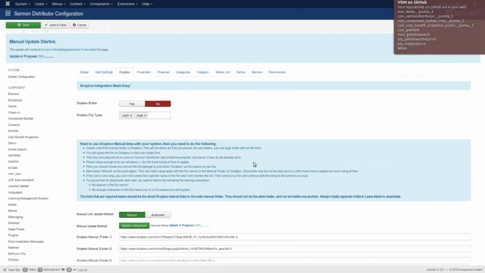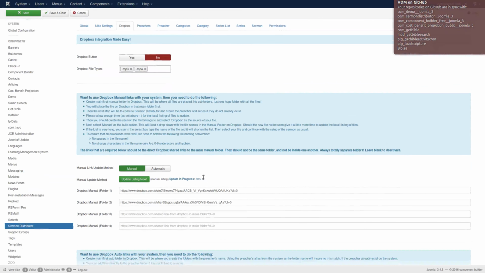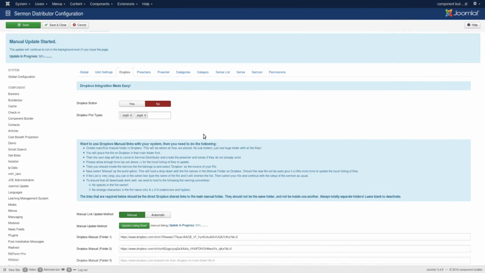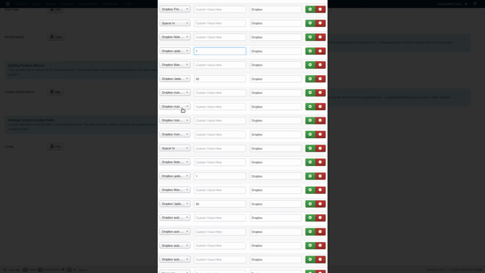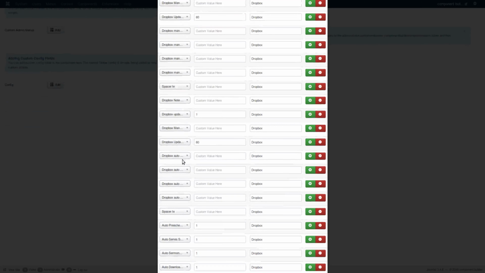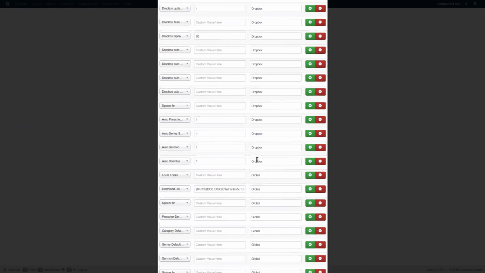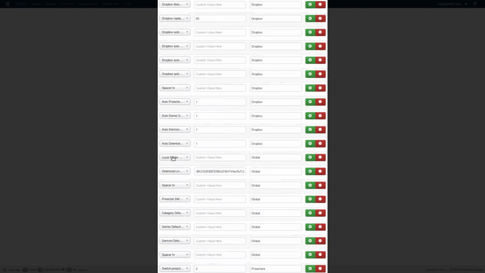So you can look at how I've done that by simply going to these fields, and you would find the answer to how did you do that. And you can look at these things in this list view. So all the Dropbox information is there, and then there is some global, like local folder, download link, and then space HR.